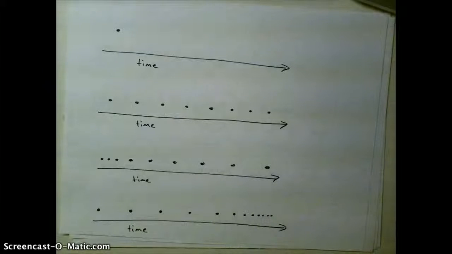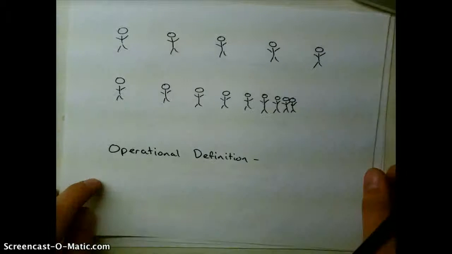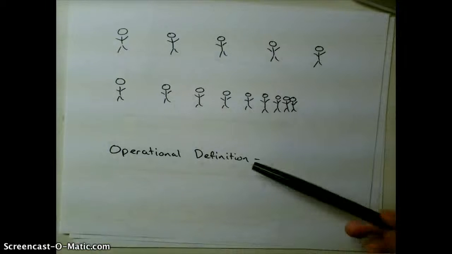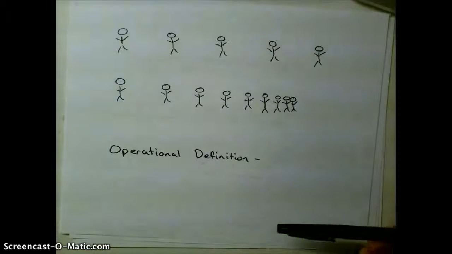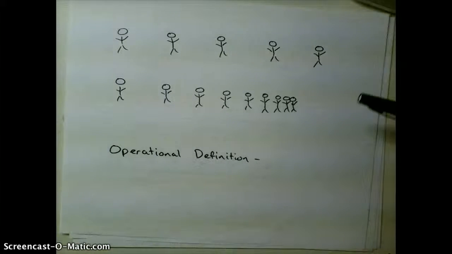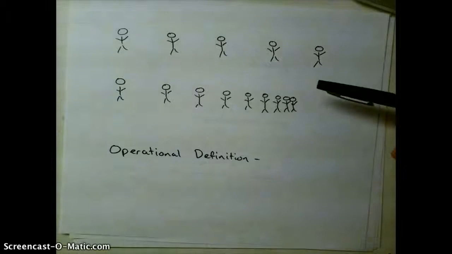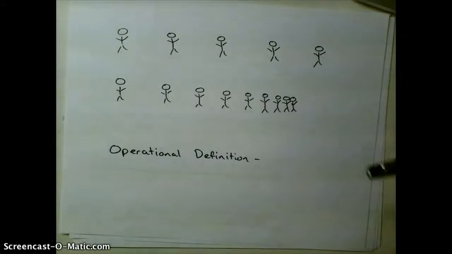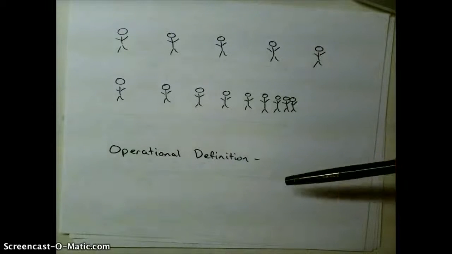The opposite of that would be what the particle model diagram on number 4 shows. We have dots that start out really far apart, and as time goes on, the dots get closer and closer together. Now, when talking about terms of speeding up and slowing down, those are all just different explanations of operational definitions. So saying an object is speeding up, or an object is staying at a constant speed, or an object is standing still, or an object slowing down, those are all different operational definitions.